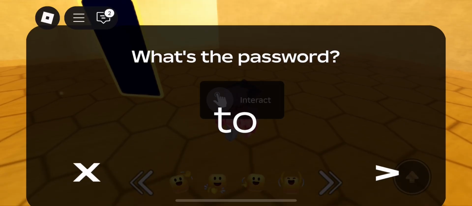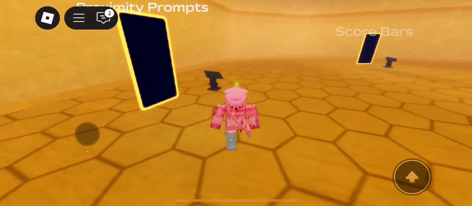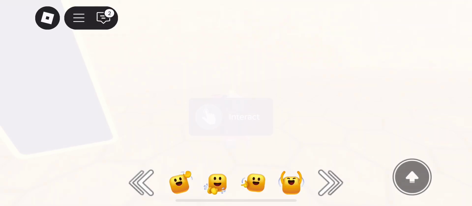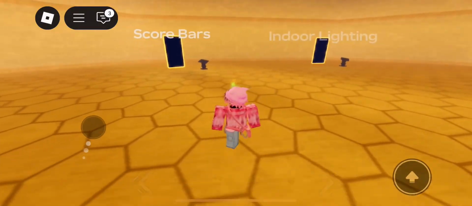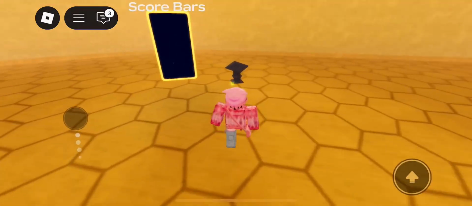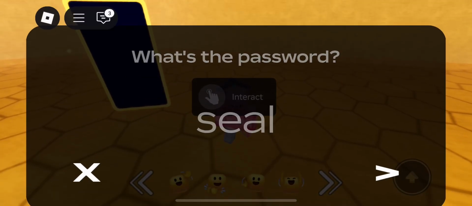For this one, you need to type in 2. Then for the following one, which is proximity prompts, you need to go over here and type in go. Now after that, you'll go over to the score bars, which should be around the corner right here. And then indoor lighting will be the one that's after it. But for this one, you need to type in seal.